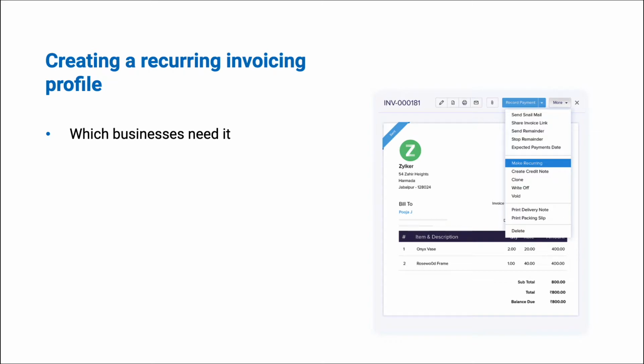Memberships, rents, leases or contracts, services for hire, or even water service might be recurring in nature. Basically, any business that's recurring in nature or has subscriptions can use recurring invoices to create a hassle-free business environment.